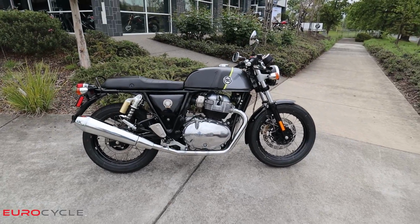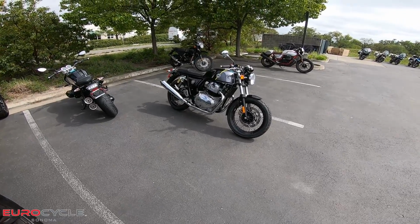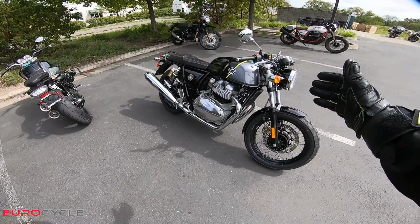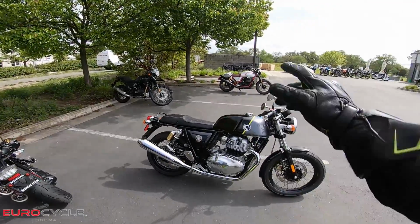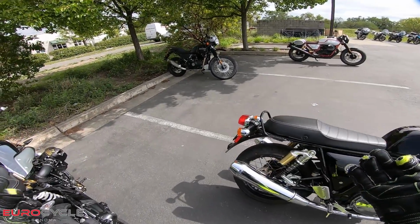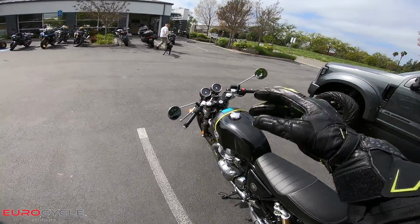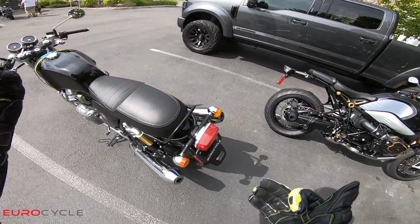I mean, it's a gorgeous looking bike. Let's put this 47 horsepower to work. So welcome to the 60s, as Royal Enfield says. We are on a stripped down cafe racer with clip-ons, which is a rarity to see on some of these racers. Most of them have big bars nowadays. Not many clip-on racers. Now, I obviously own a BMW cafe racer. I own the R9T racer, and it has clip-ons, a bit more aggressive than the Royal Enfield one, but the looks of this thing is gorgeous.